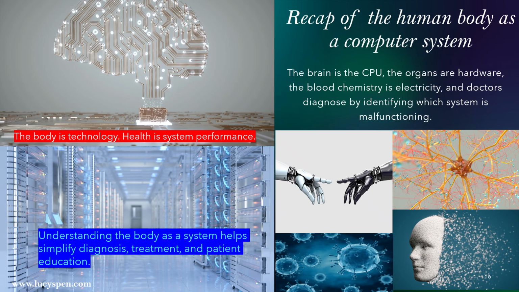So, to recap of the human body as a computer system, the brain is the CPU, the organs are hardware, the blood chemistry is electricity, and doctors diagnose by identifying which system is malfunctioning. The body is technology. Health is system performance. Understanding the body as a system helps simplify diagnosis, treatment, and patient education.